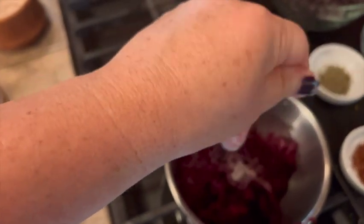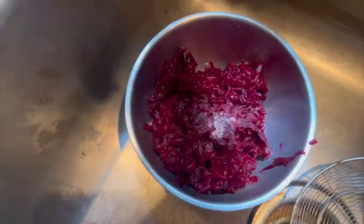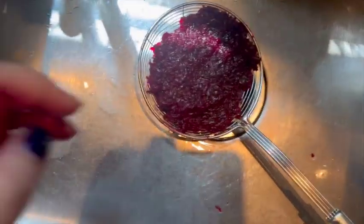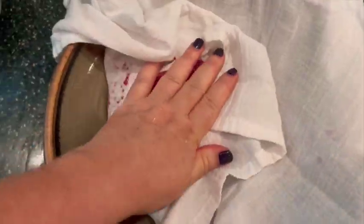Well, and also you'll need to roast the beets, so you'll be roasting the beets for 40 minutes, and then peeling them, grating them, draining them, drying them out. I'm just telling you all the steps that you need to do ahead of time, just to kind of prepare your mind for it, so that it's not overwhelming.